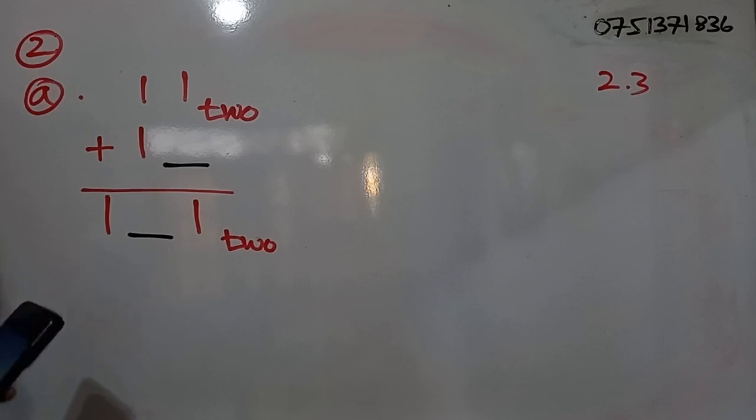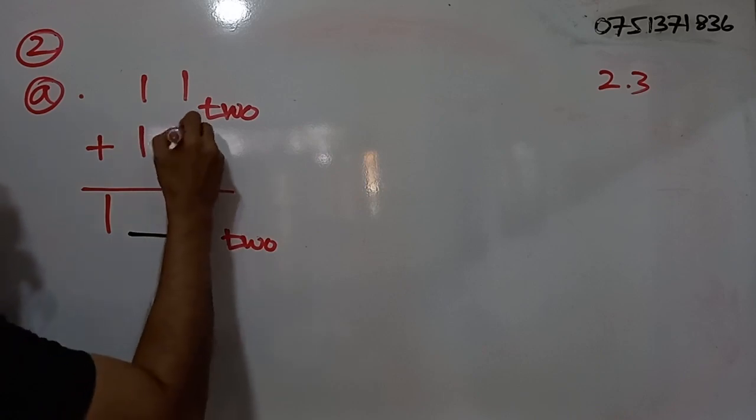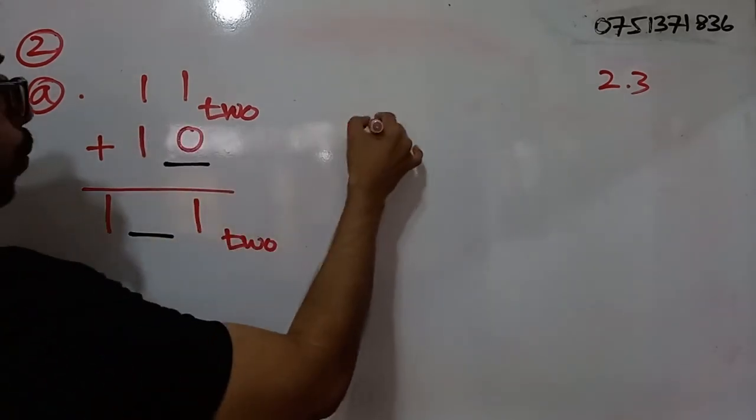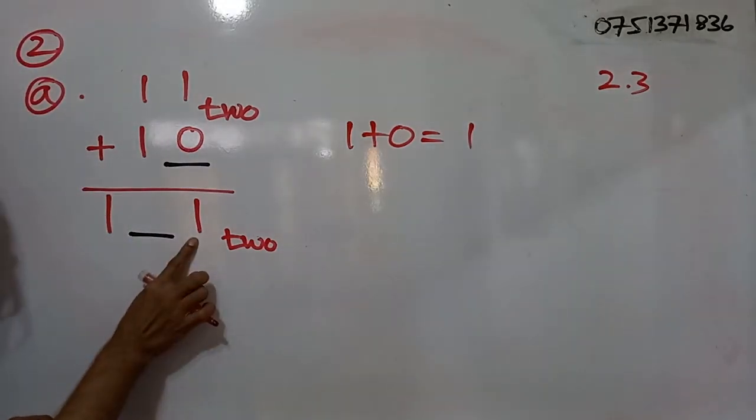Fill each cage with the suitable digit. Question number 2, simple A. Fill each cage with a suitable digit. Right. So this is the first addition that we have. Right. So at a glance, we can come up with the number to here. What is that? It definitely must be what? 0, no? Right? So we can write 0 here. So 1 plus 0, we know it's a 1. So we can write it here.